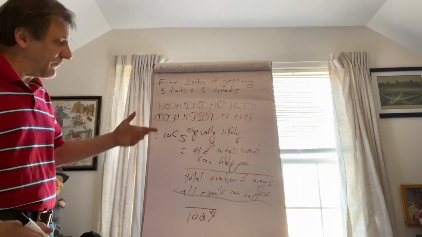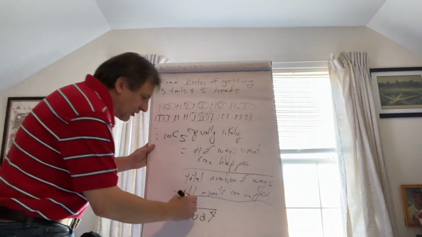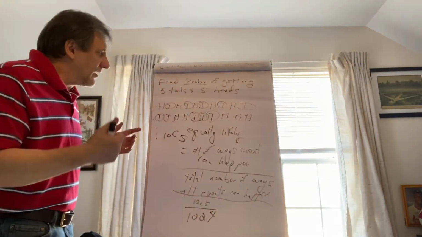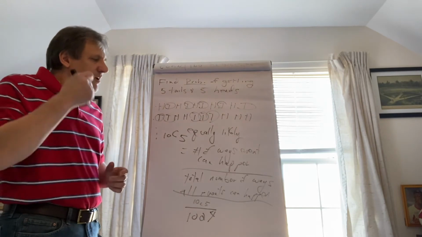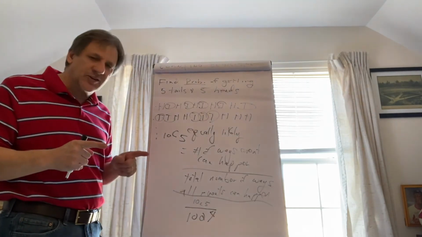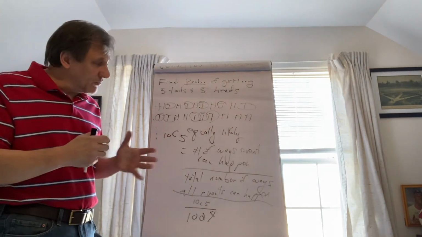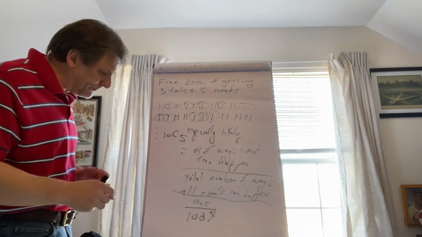What's the numerator? Well, in fact, I already said that also. There are 10 C5 of these. So here's what it comes down to. Inside this probability question, the numerator is a combination and the denominator is a fundamental counting principle. So this is a good example to wrap your head around those different concepts.